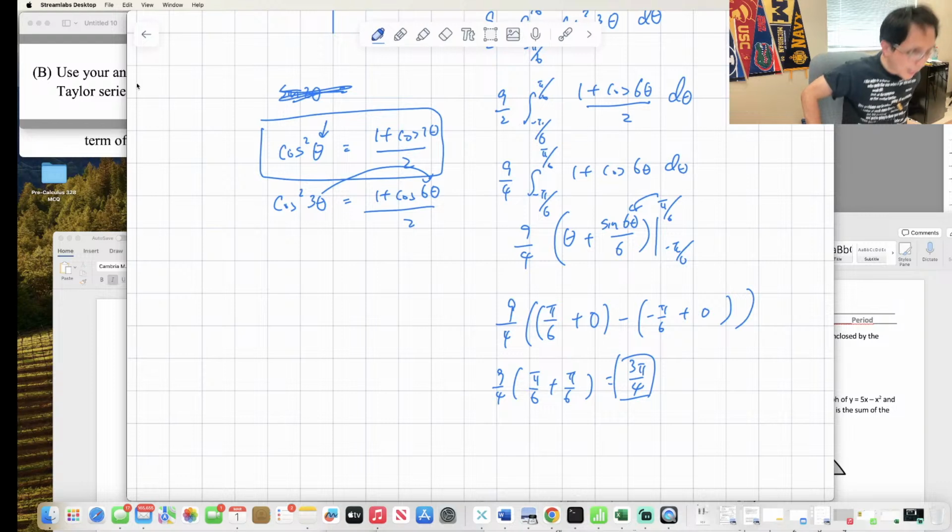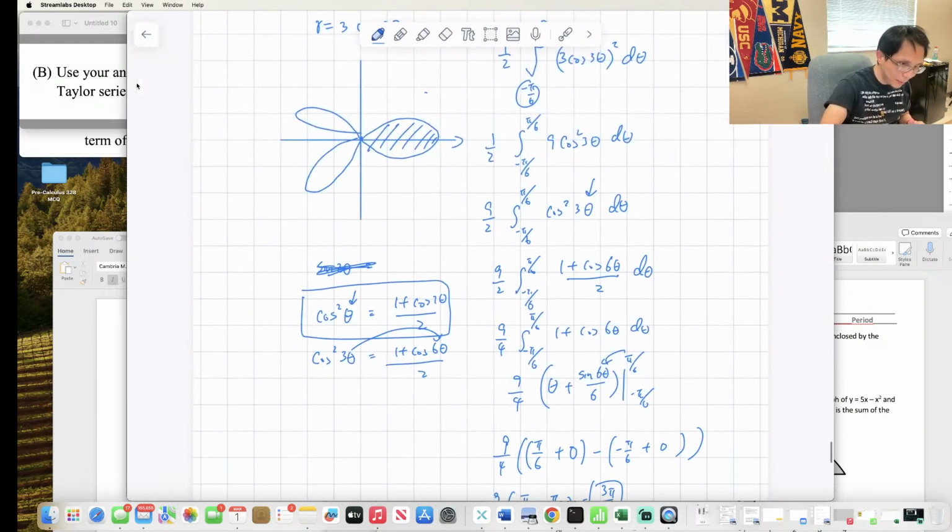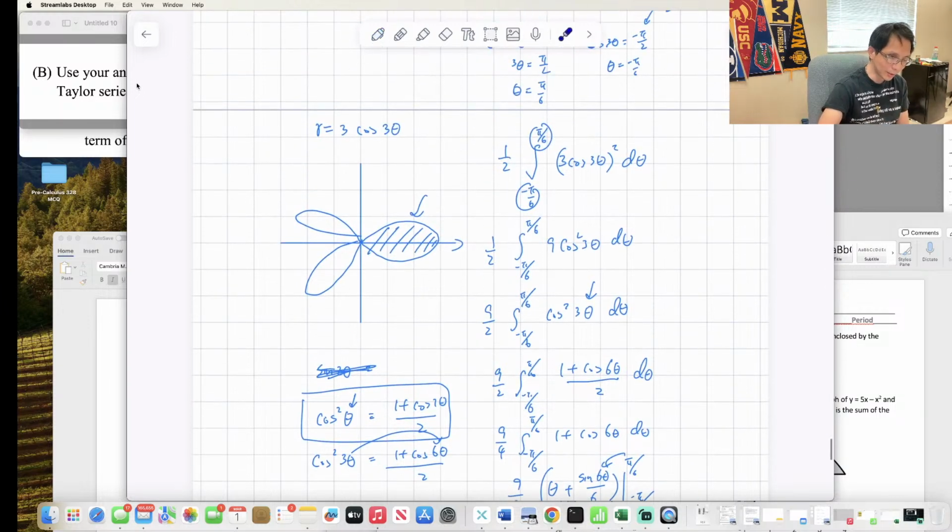Now, this is only one paddle, right? This is only this paddle. If I ever want to find 2 paddles, then I just multiply by 2. If I want to find 3 paddles, it's going to give me that. But the problem is some people say, hey, I could have just done this, 0 to 2 pi. That means that's all 3 paddles. But there's a small problem when you're doing this.